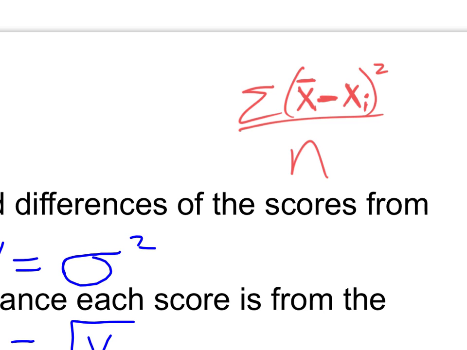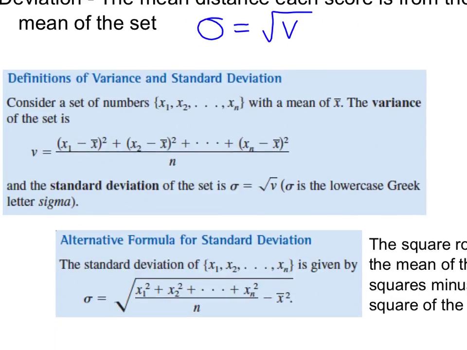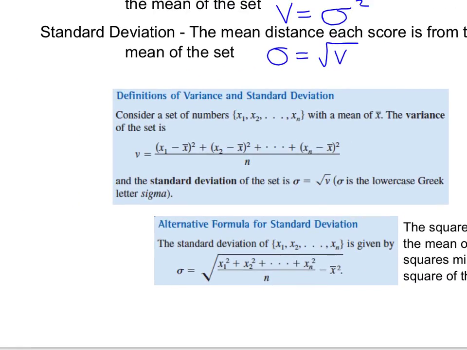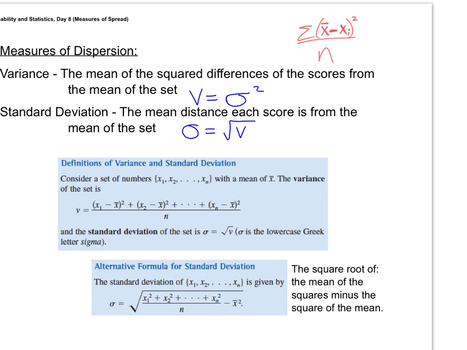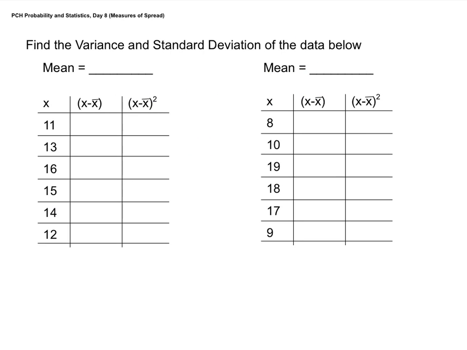Actually, depending on what book you read, it might be backwards. Here it's the reverse of what I wrote. No, you're taking each score and subtracting it from the mean, then squaring it. So if it's 1, 2, 3, 4, 5, 6, 7, 8, 9, 10, the mean would be 5, so you substitute 5 minus 1 squared plus 5 minus 2 squared plus 5 minus 3 squared.